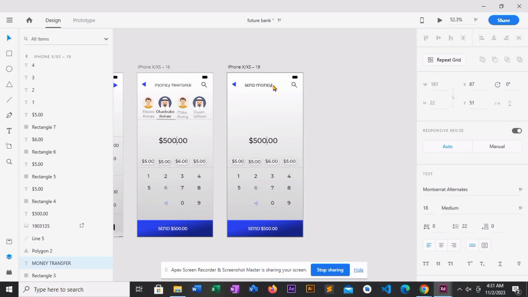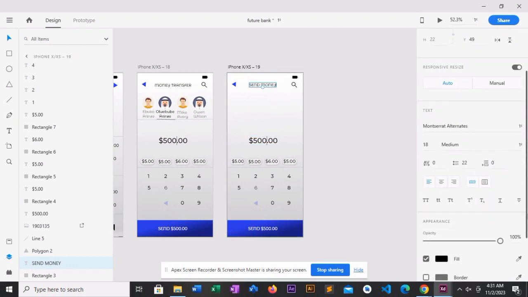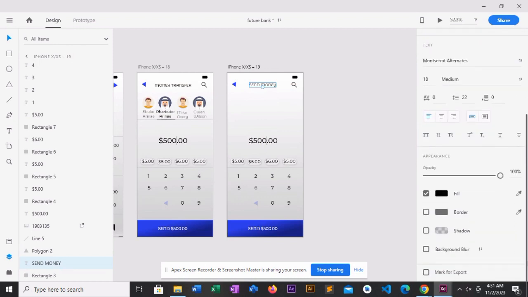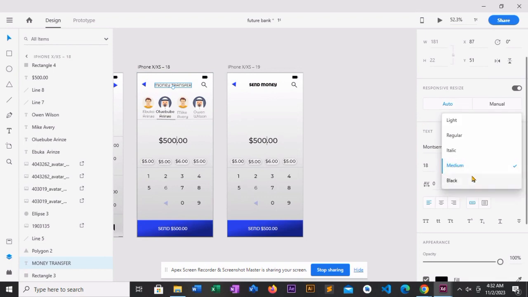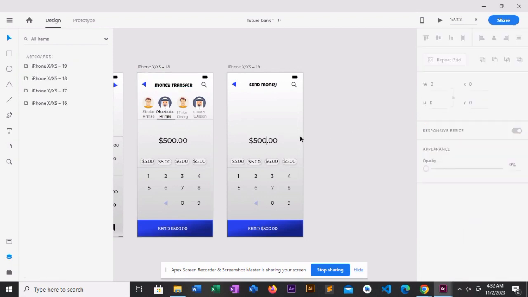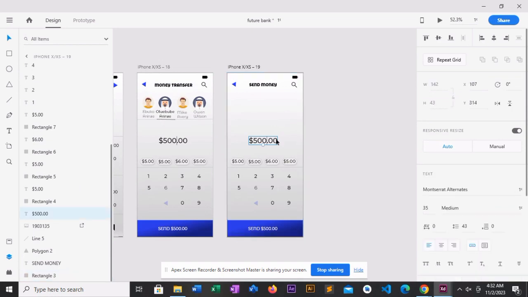Then start inputting the text, the pictures, the icons of the new screen you want to work on. Just to make it easier for you, bring in the text, every bit of it. Go to the text edit section, scroll up, get everything that is necessary, increase the size of the text, and turn it from medium to black, to bold, sorry.